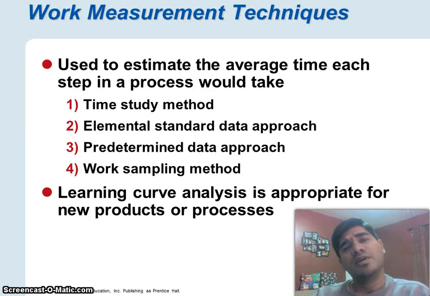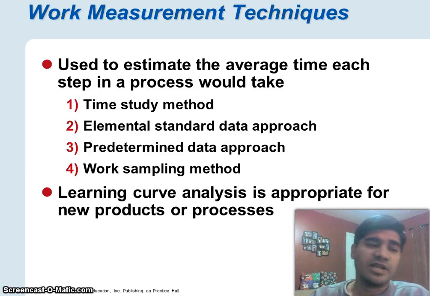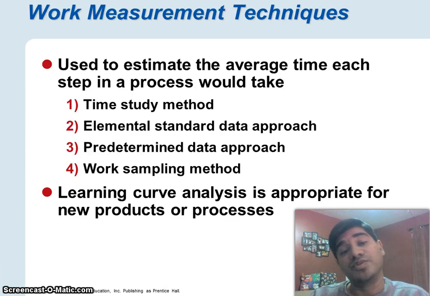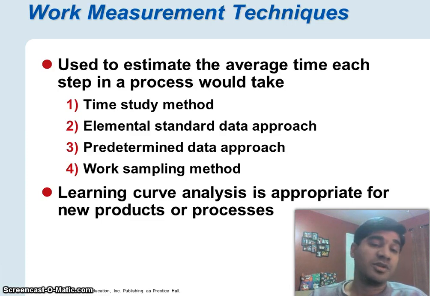Now there are some work measurement techniques. These techniques can be used to do many different things. For example, in a factory, this can be used to measure how long a specific process took, or how long a worker was waiting to get a process done. In a warehouse situation, it could be how long it took for the pallet to be put away, from the time it came on the dock door to the time it was put away on a pallet shelving somewhere in the warehouse.